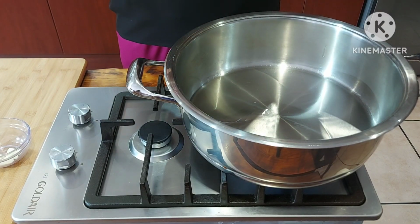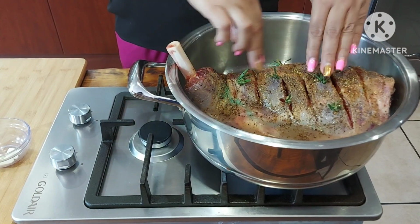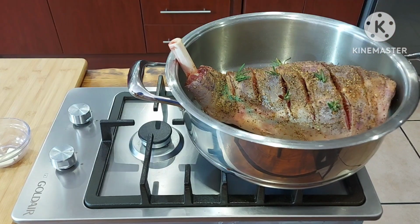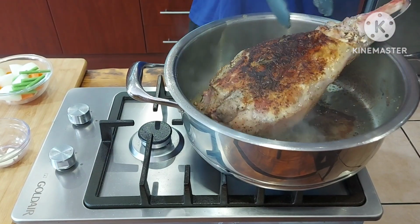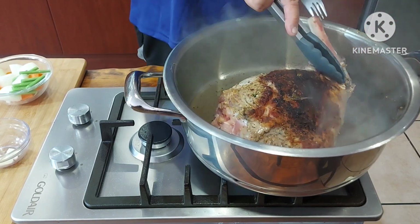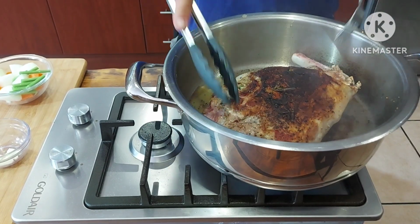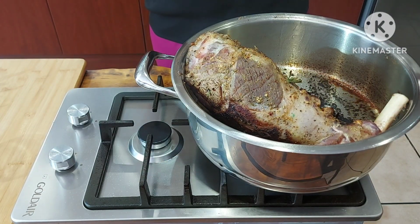I think 5 minutes on every side. I'm adding the leg of lamb to it. Okay, this leg of lamb is quite big. My husband's flipping it for me, getting the other side in. He's struggling because it's big. Okay, we've got it in. Okay, so we've done 3 sides already. We still have another side to do.